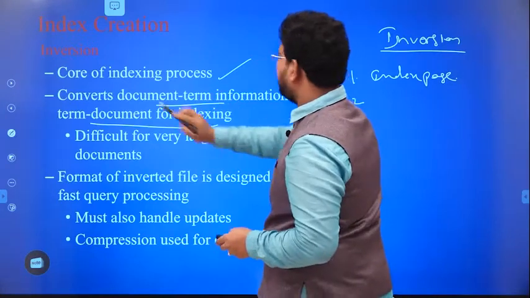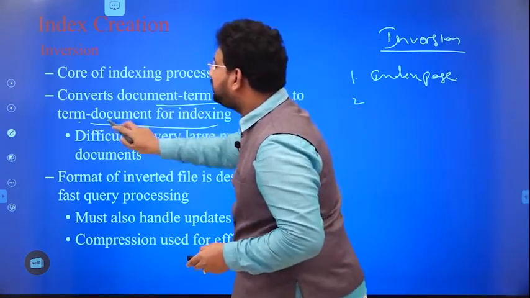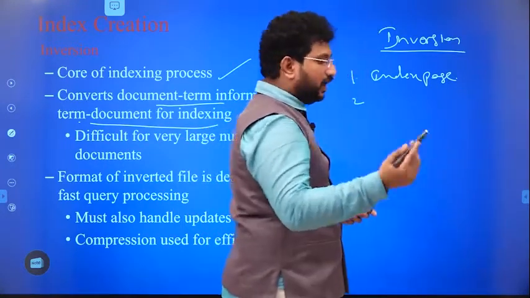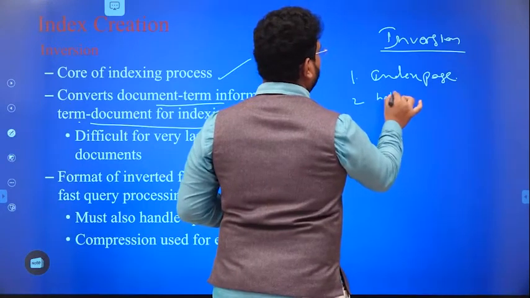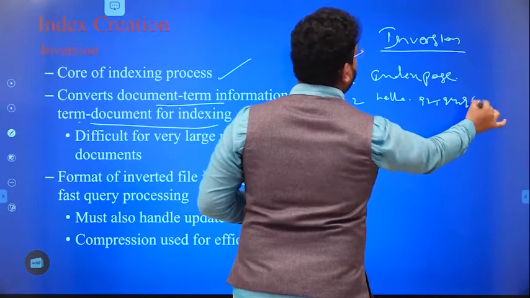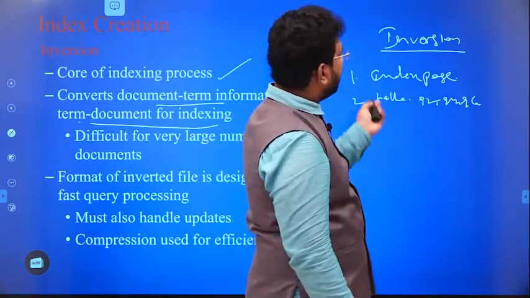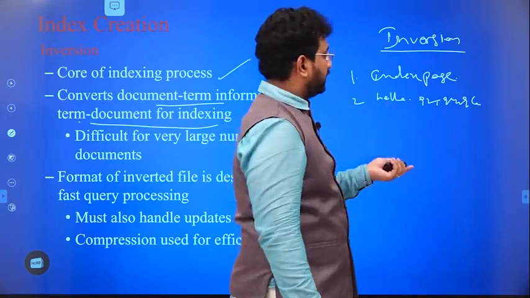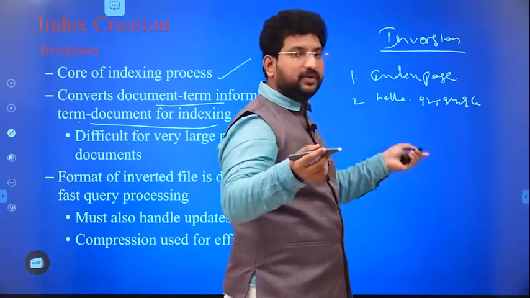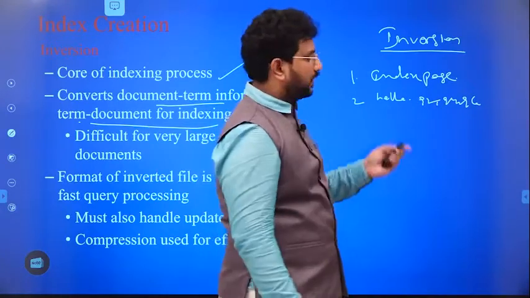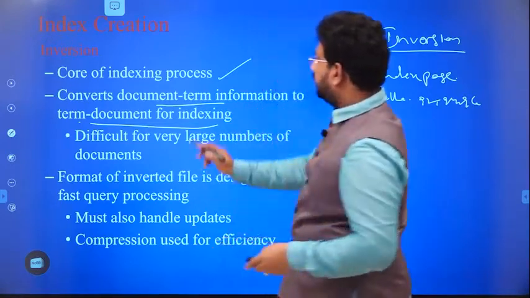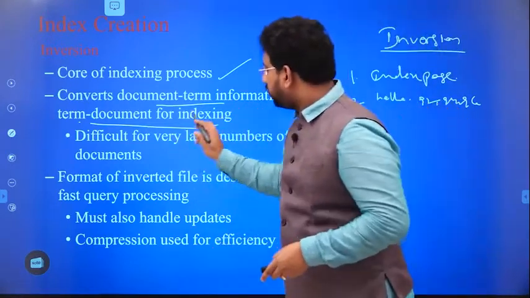Instead of document-term, you will have term-document. At the end of the textbook you will have the index, like a word and the pages, 92, 94, 96. This is one of the best examples of an inverted index. The index records that a particular word is present in which documents. That's what we can simply understand as the inverted index. It converts the document-term information into the term-document form for the indexing.